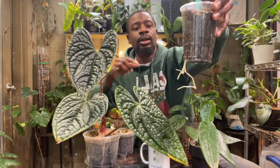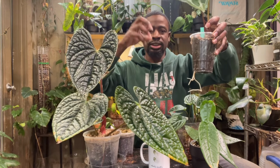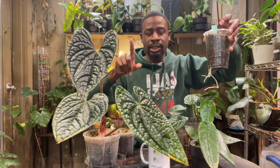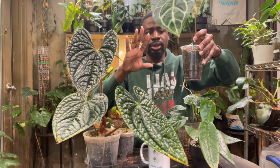So I believe that along with it being in soil, and then it has chunky mix just on top of it, just because it looks good. I like putting chunky mix on top of soil for two reasons. One, it looks really good. Two, it helps prevent gnats and stuff like that, because this will dry up a lot faster than the soil will. So it just creates a nice little barrier for anybody that is looking for some way to kind of dry out that soil. Get you some chunky mix or some bark or something like that and put it on top, and it looks really great and it dries out a lot quicker than the soil does.